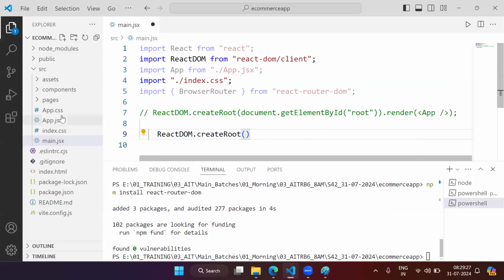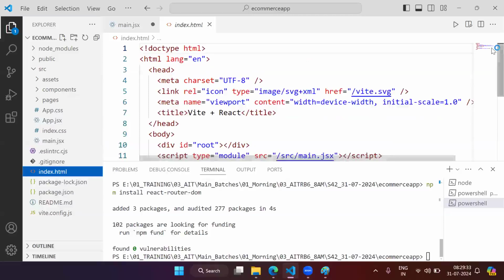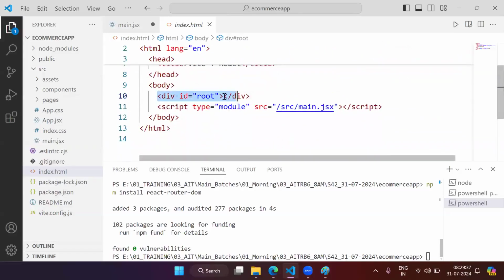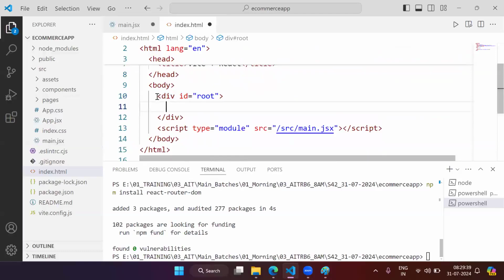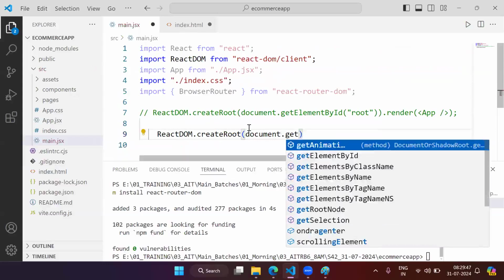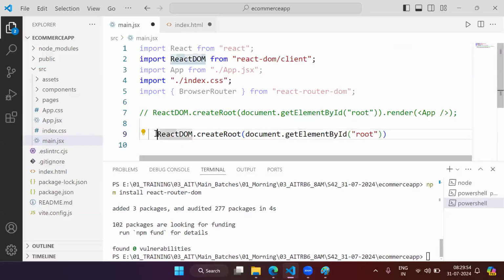So we want this in index.html. If you go to that index.html, here in this div we want all our user interface to be added. So this div reference we have to pass here: document.getElementById('root'). Now it will return that reference.